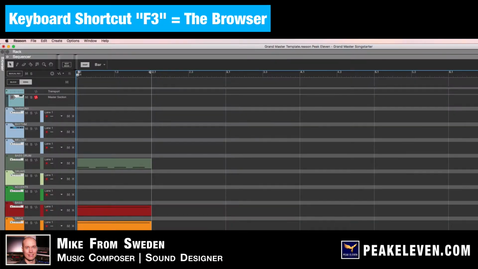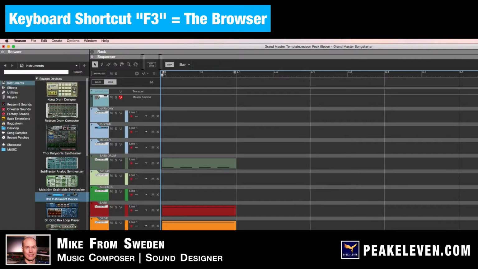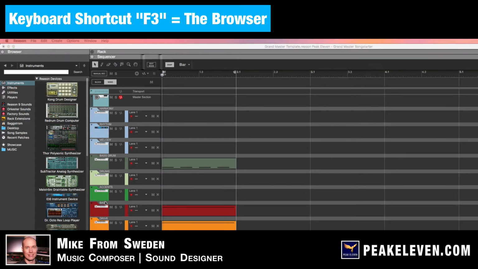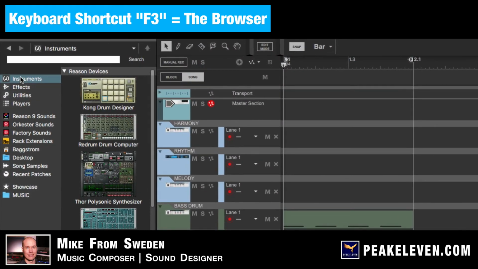Whenever you want to add a new instrument, an effect or any other type of device to your project, simply press the function key F3 on your keyboard to open up the browser. So to the very left you have a list of categories, folders and list of your sounds for quick access to whatever you need at the moment.